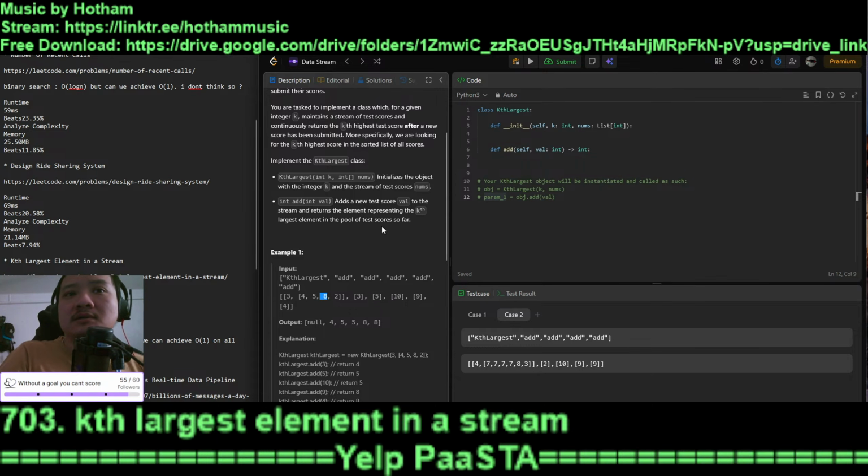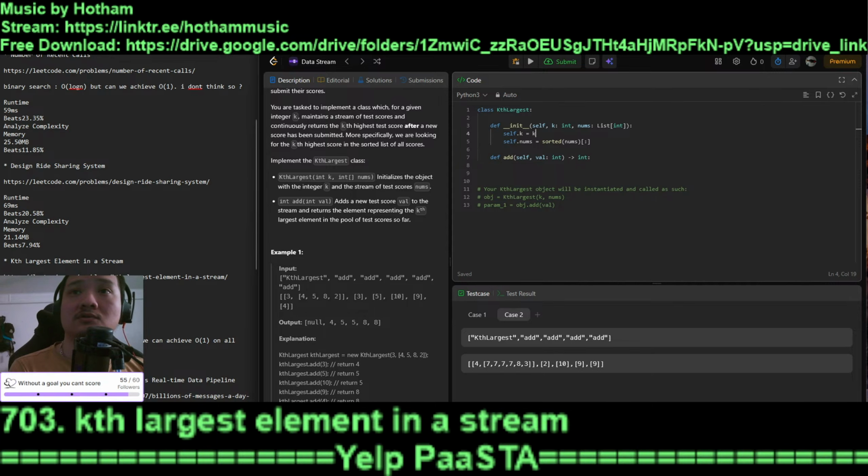Okay, so I'm going to have an array. nums equals sorted nums, beginning to k plus 1, 0 to 4.